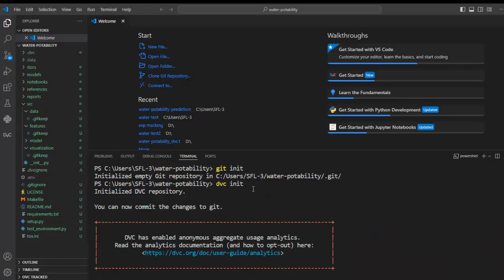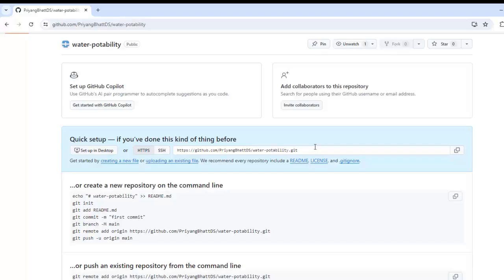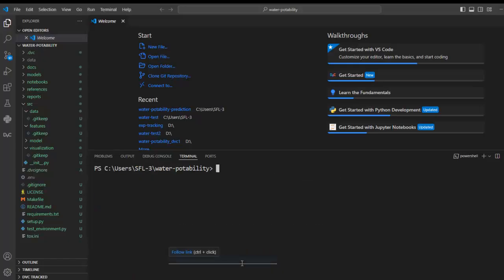So you can see that we have initialized Git locally using this particular command, git init. Now let's connect this newly created remote repository to our local repository. Let's clear this. To do that, we have to write the following command: git remote add origin, and let's paste this particular link.